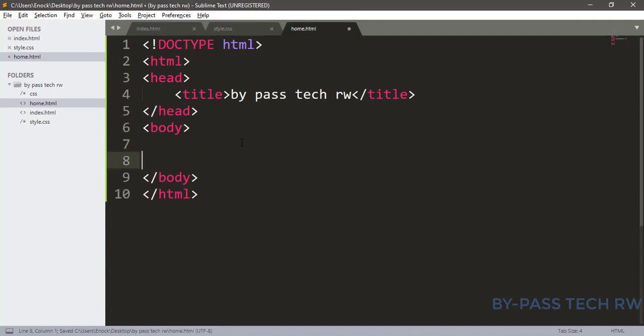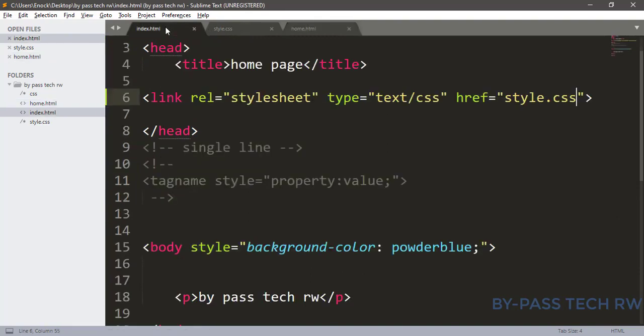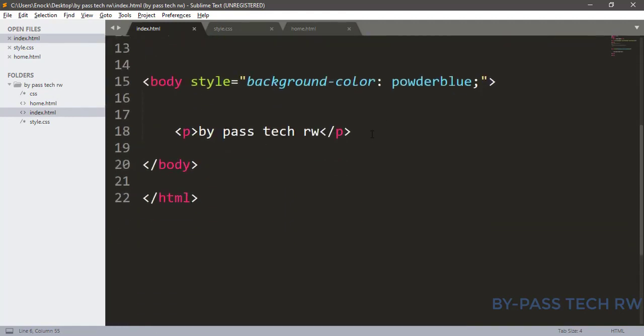Then in the paragraph write Bypass Tech W. Then let us make a link between index and home.